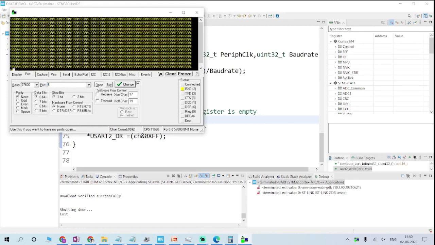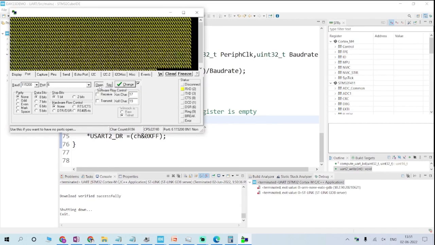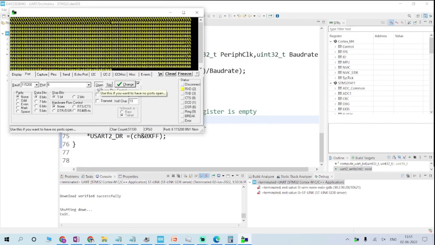Click open. We had chosen the wrong baud rate, it should be 115200. Click open again. Let me clear and open again. Now you can see the value A is getting printed. So we are getting the output on the UART.